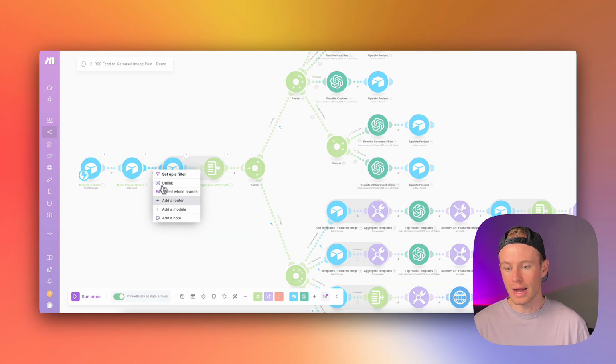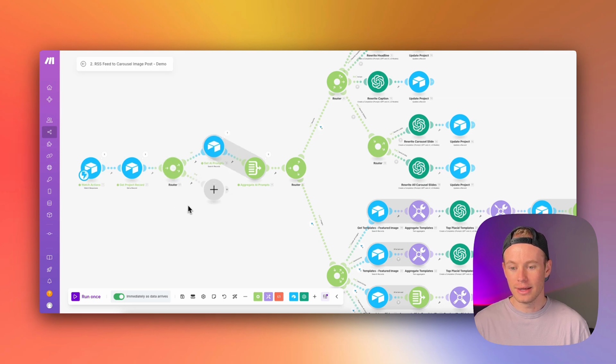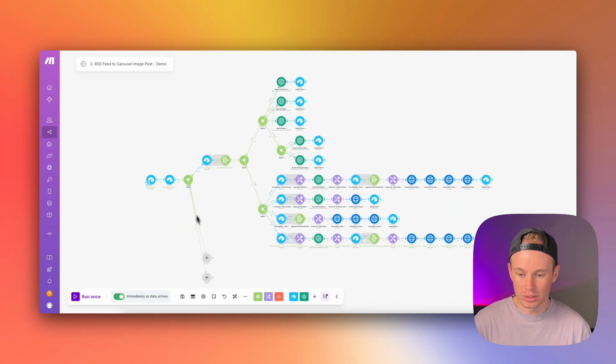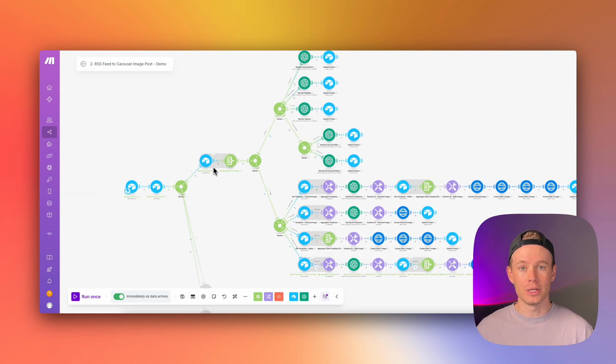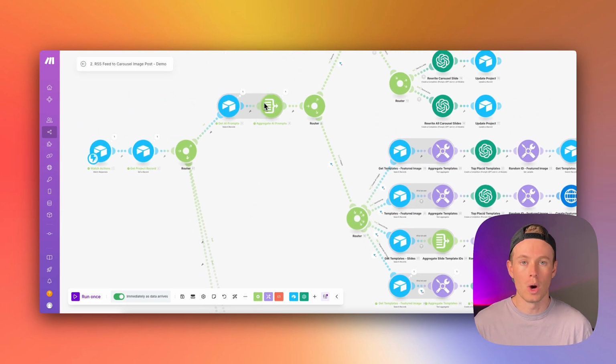We're actually going to route right here and add, I like to do 2 routes for this use case. We're going to add those guys down here because we don't need the AI prompts. If we're just posting everything, that means everything is good. We like the text. Fire off, do your thing, and post to Instagram, but we don't need AI prompts or anything else for that matter. So we're going to save on 2 operations.